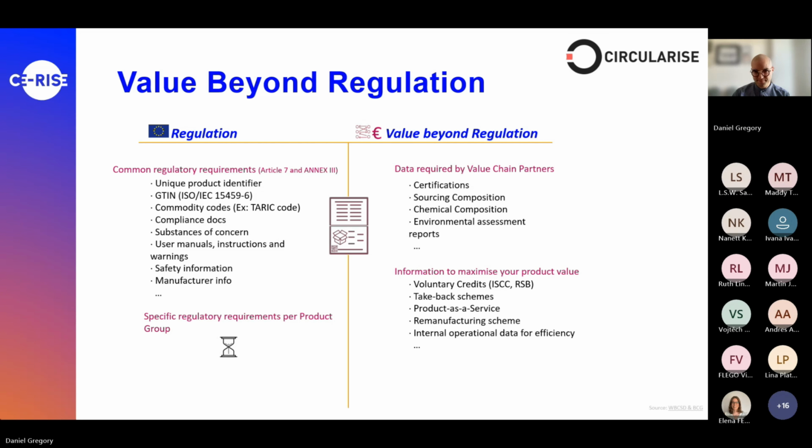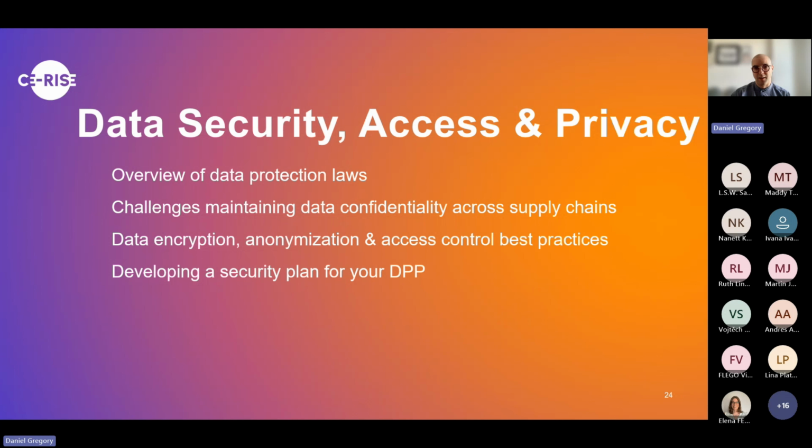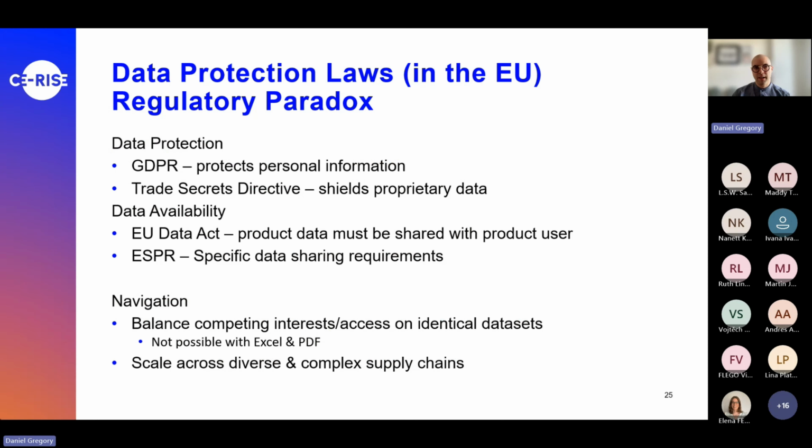In terms of the data access and security, you may have noticed that there's a lot of data that people are asking for now. So what I'll try and do in this next section, which is the second half of this call, is give an overview of some of the protection laws, some challenges maintaining that, and then developing that security. Essentially, how do you think through who gets access to what data and the different kinds of methods that are available? Then at the end, a little bit of a security plan for that.